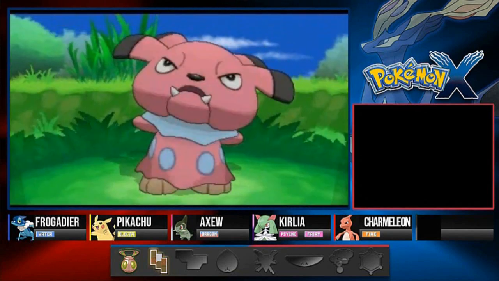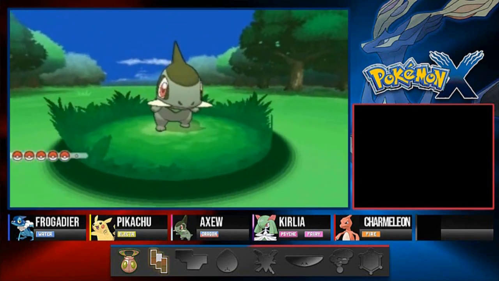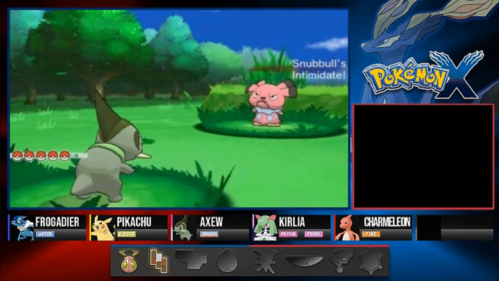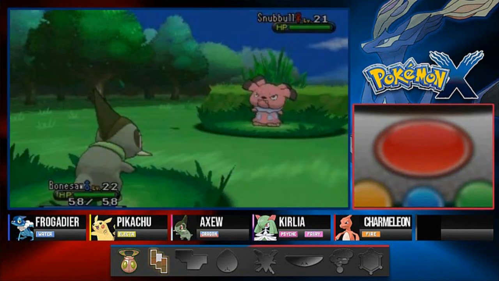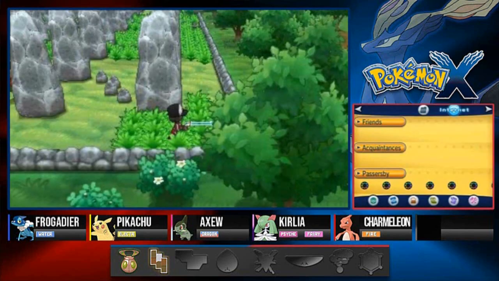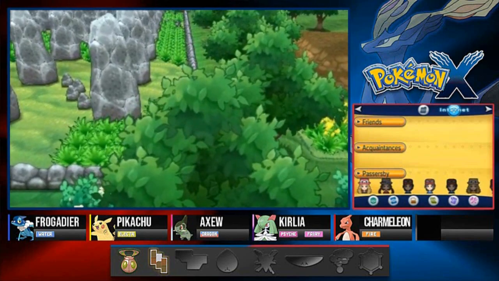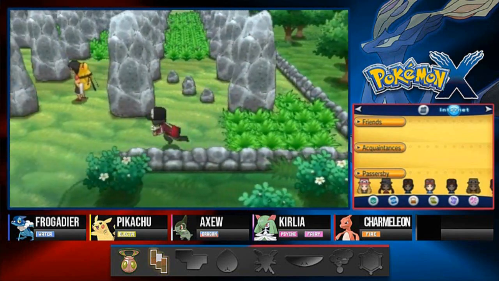So we're getting attacked by a Pokemon, and one of those Pokemon happens to be Snubbull. And I'm gonna have to capture you later on, I think. Yeah, I thought I captured it. So I'm gonna have to skip out on this Pokemon right here because, you know, it's not really part of the team. Now, here's an item. We found ourselves a Mind Plate. And, let's see. Can't see anything else, but there is something right there in the area.